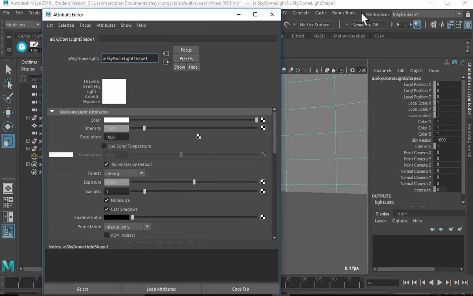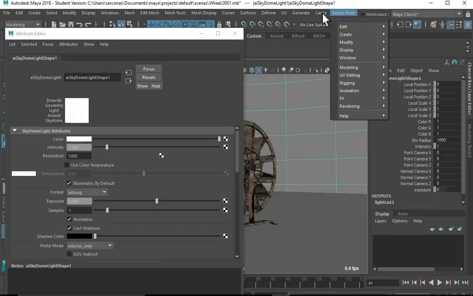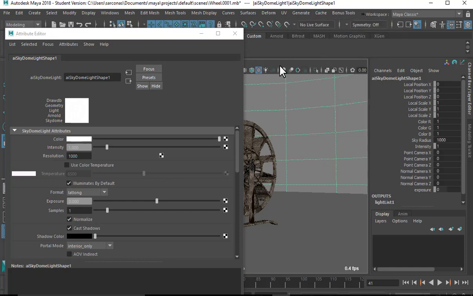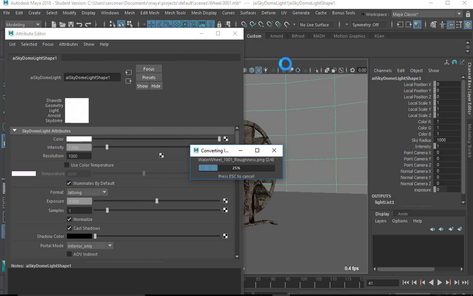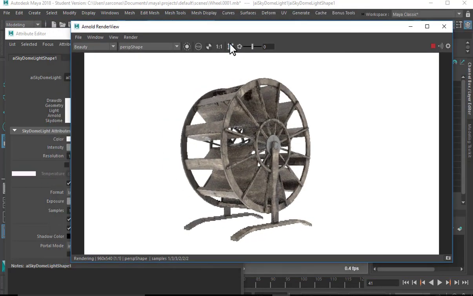I add a sky dome. This gives it a flat color. Whenever we render something that's an image, Maya will convert it to Arnold textures and then render it out.